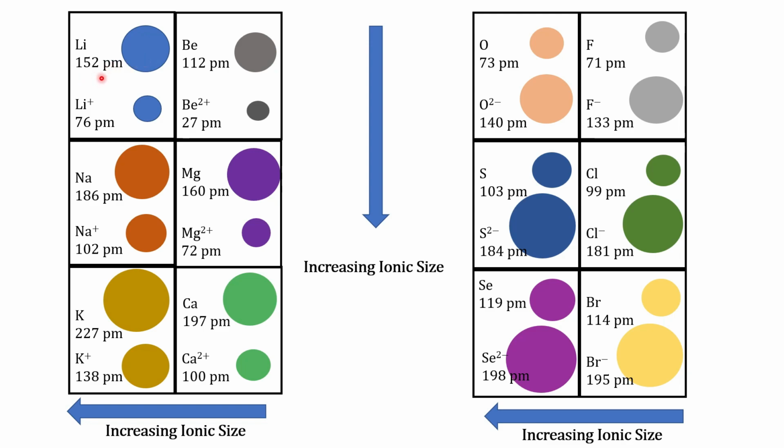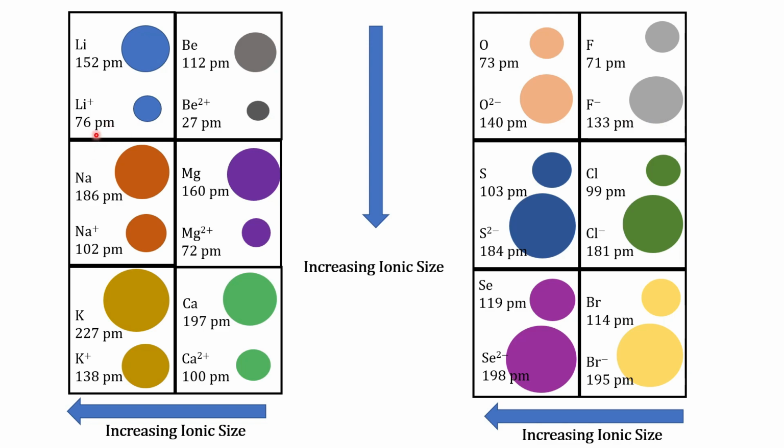What I am showing here is the neutral atom size and the ion size. So you can see as we move from right to left, the size of our atom is increasing, but also the size of our ion is increasing. So the lithium ion is larger than the beryllium ion, but you can see the same thing if we go over to oxygen and fluorine. Again, oxygen is a little bit bigger than fluorine, but also in the ions, the oxygen anion is bigger than the fluorine anion. So our ionic size is going to increase as we move from right to left.